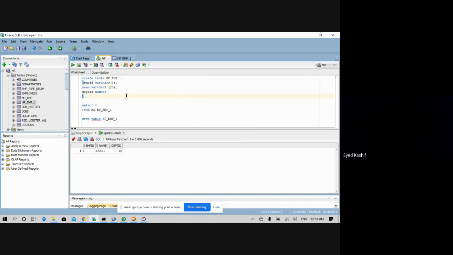Did you guys get the point? What if your original table was varchar, empid was varchar, and you're receiving A, B, C, D in this? And you created another table with number field, it will fail, right? Is that clear? If you're doing the opposite of what we are doing, then it will fail because you might have A, B, C in the empid field. And if you create it as a number field, it will fail. Right now, it won't fail. Is this clear to everyone?